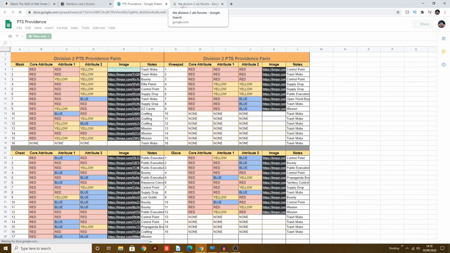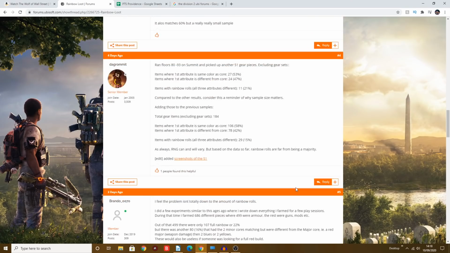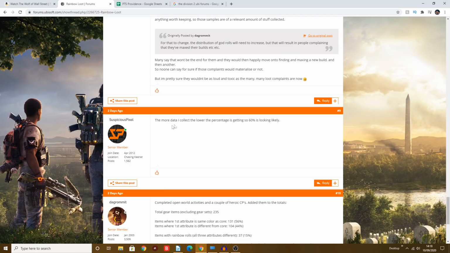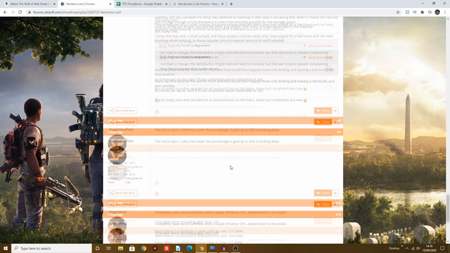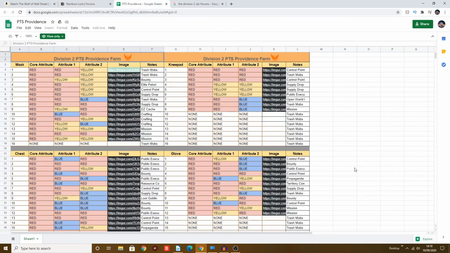What he does say at the bottom here, conclusion, there is a 70% chance that the first random attribute matches the core for Providence Defense, although what I will say is down here, he does say after updating it, it actually looks more to be about 60%. The more data I collect, the lower the percentage is getting, so 60% is looking likely. I just want to briefly take a look at this spreadsheet here, guys, because it's pretty interesting. I actually made some notes myself, just having a look at the numbers and stuff, which I'll briefly go over so you guys can see what I'm talking about here.